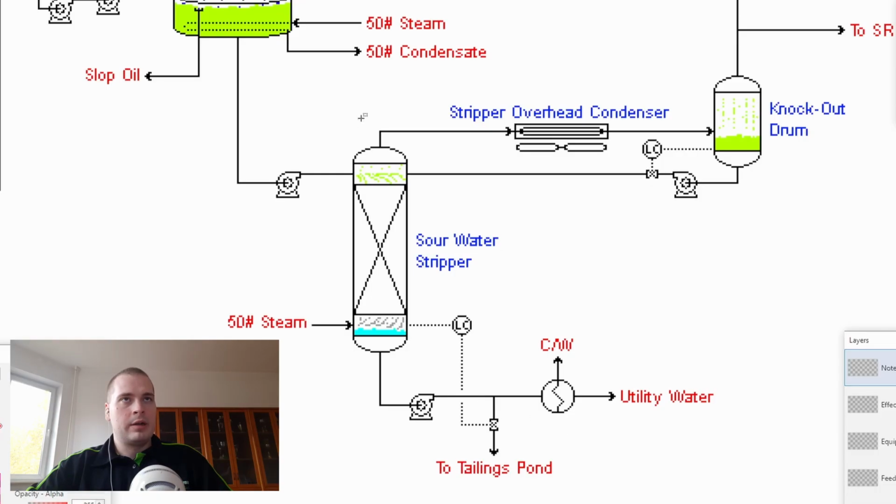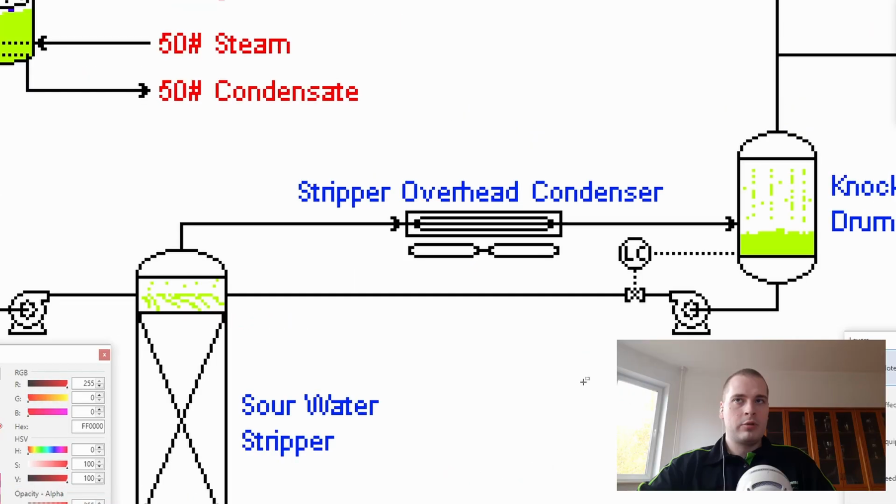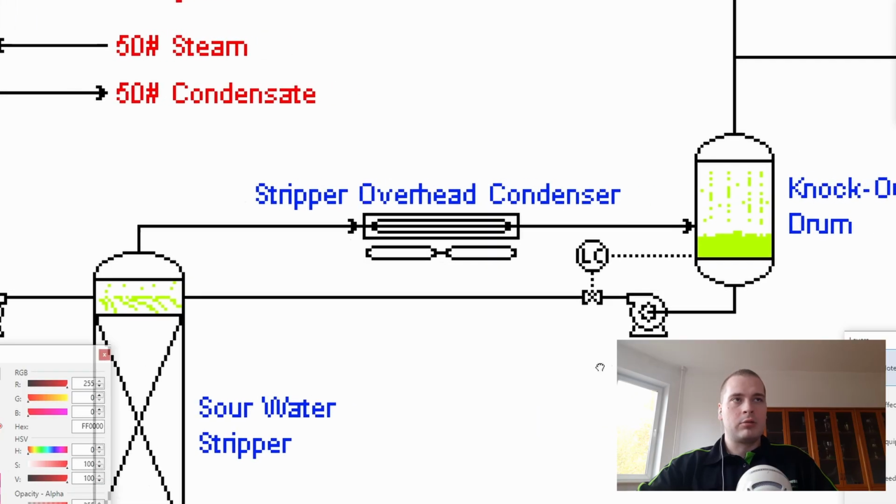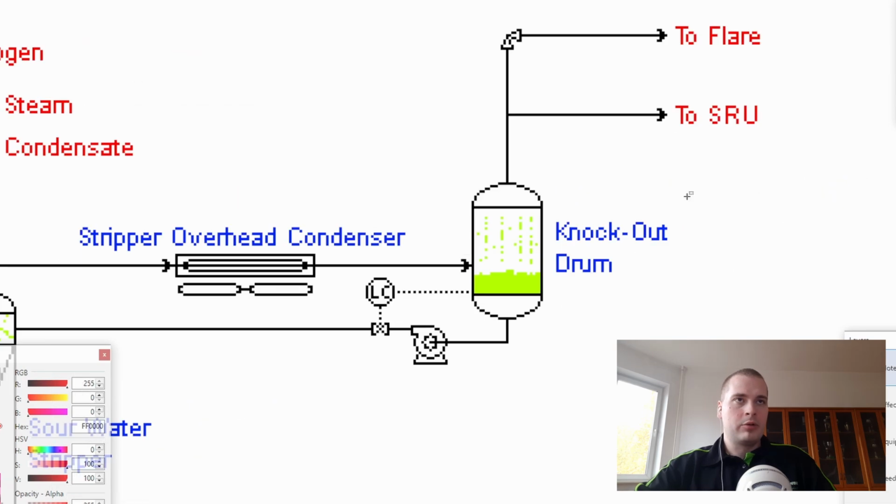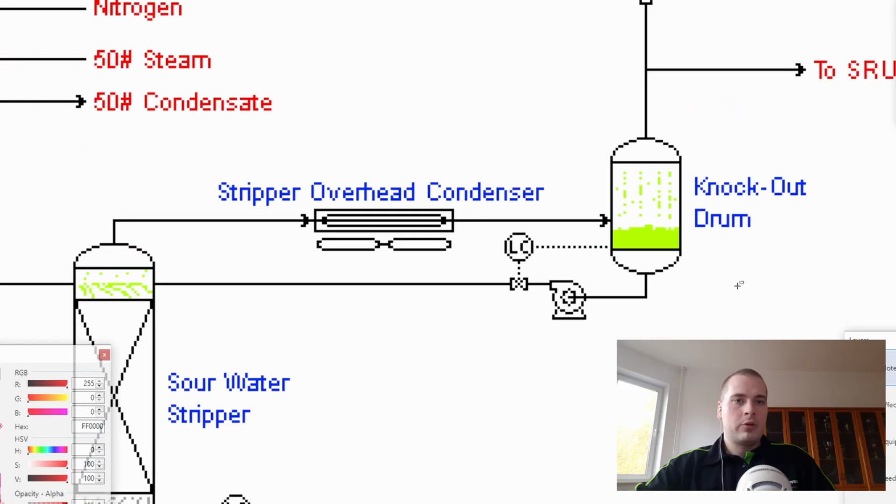As for the overhead, we're going to get sour water with high concentration of hydrogen sulfide, hydrocarbons and ammonia in it. This sour water is more or less in the vapor state right now, so it goes through the stripper overhead condenser, which cools it down, and after that it gets into the knockout drum. This knockout drum will knock out all the remaining water and water vapor, so we end up with just the sour water acid gas. The water and water vapor is refluxed back into the vessel through the pump, and of course again we have a level controller which maintains the level of liquid in the knockout drum, and all the extra liquid gets refluxed back into the column.